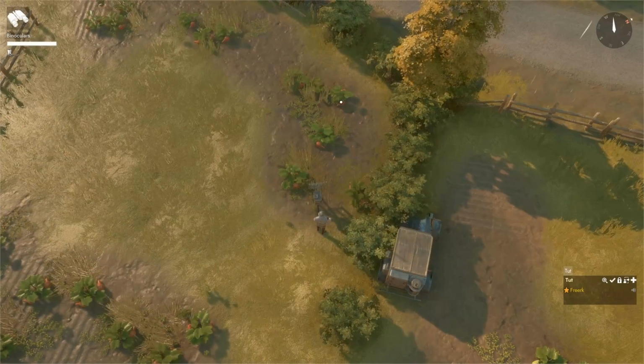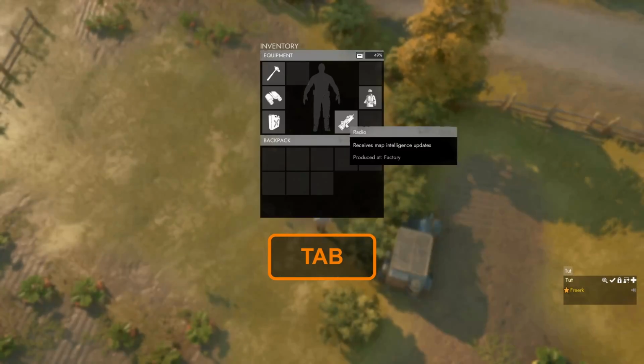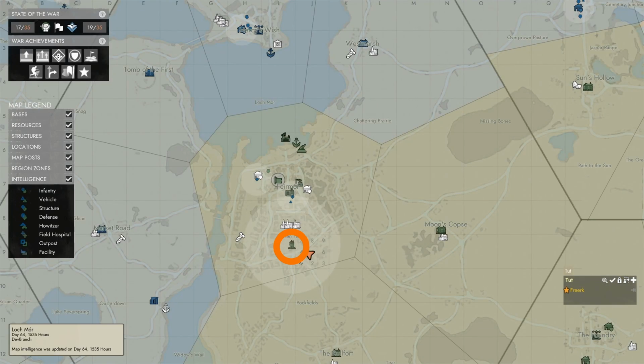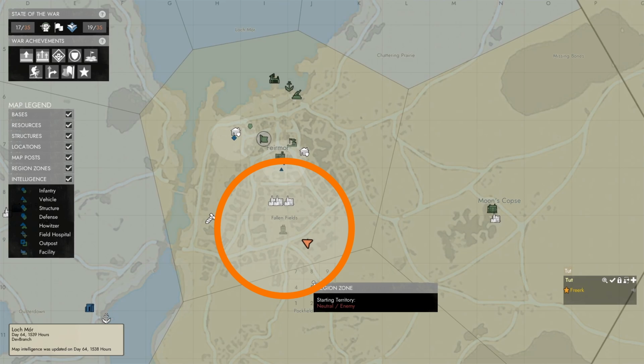Now that the listening kit is deployed within 80 meters of the observation tower and we have a radio in our inventory, we can press M to open the map and we can see that the icon of the observation tower is flashing and that we can see all the intelligence that is underneath the semi-transparent circle that indicates the radius under which the observation tower gathers map intelligence.